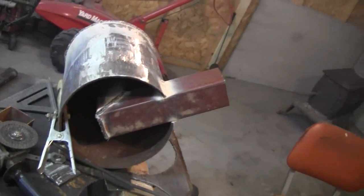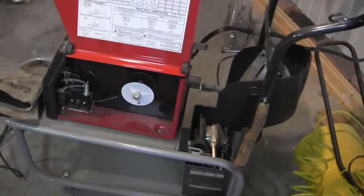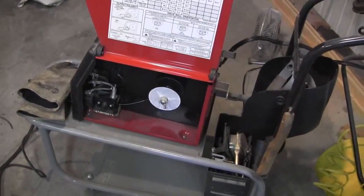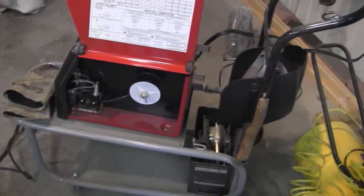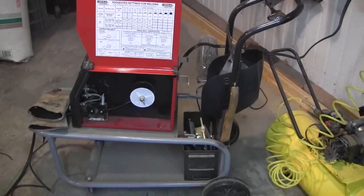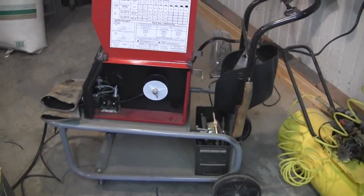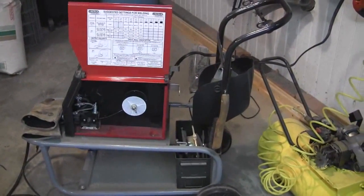What I'm going to do is, I have another welder. I'm not going to get it out though. I'm gonna probably stop. It's in the afternoon, and I've been messing with this most of the day, in and out of the house doing other things. I gotta cook supper. So I'm gonna let this cool off, and I'm gonna come back out tomorrow and finish this. And if I can't get this welder to work, I have another welder that I can use.